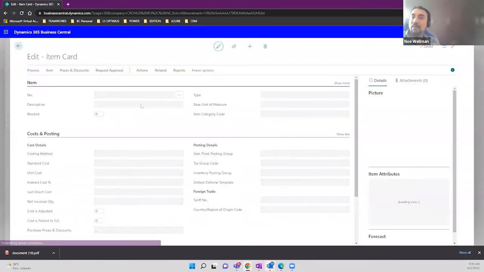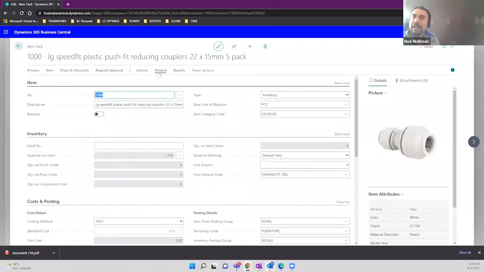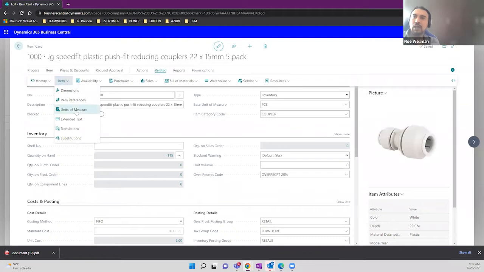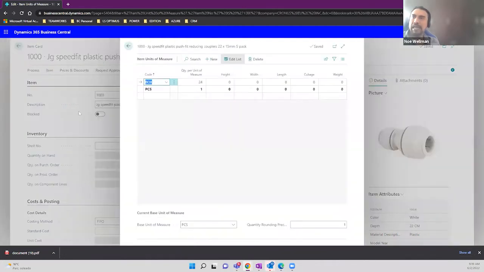Coming back to the item card, this item might have, for many reasons, different units of measure, which was actually the case. My cost was not correct. I thought that it was not correct because when I was checking, the cost for 2 dollars is just 1. But I also have another unit of measure that is 24. So guess what is going to happen? Your box is going to cost 48. So twice the quantities that we have, 24 pieces per 2, which is the sales price, the actual cost is going to be 48, nothing else.